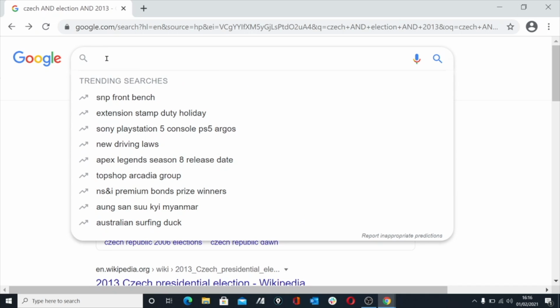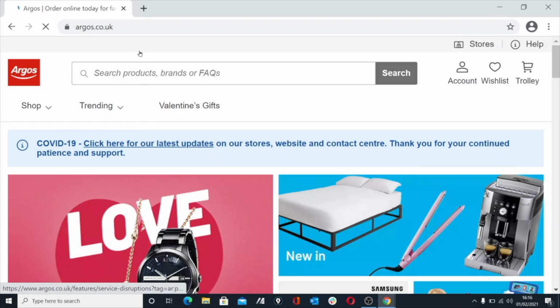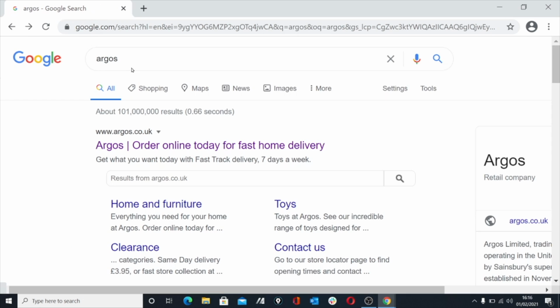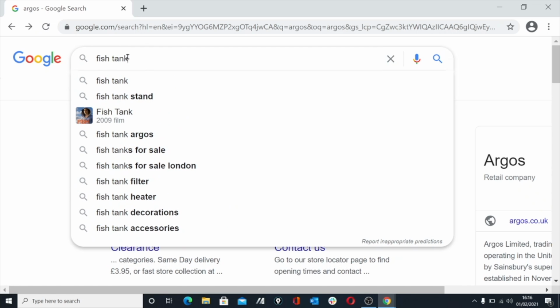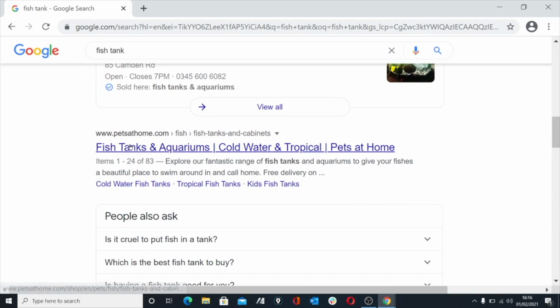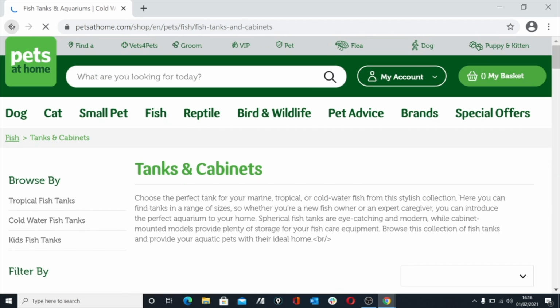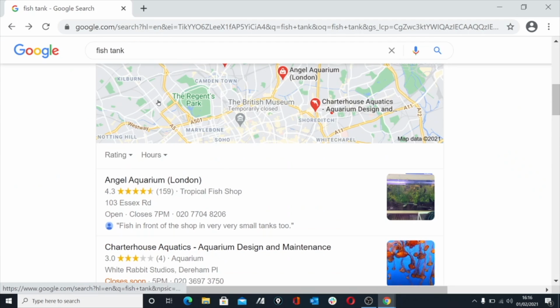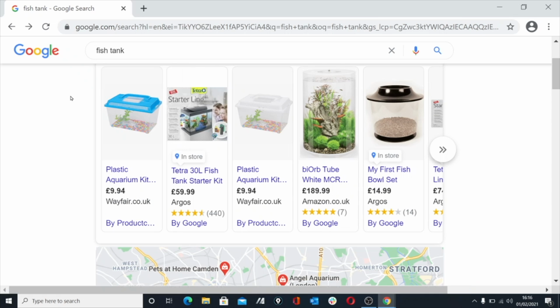Most of the time it's going to be, I want to go to Argos, you type in Argos and you get the Argos page straight away. Like, you'll have an idea of what you're looking for first. If you wanted to buy a fish tank, you just type in fish tank, and often the first result or the first couple of results that come up are going to be sort of what you're after. So searching doesn't have to be this difficult thing, but I think it's important to just sort of stretch yourself a little bit with some more tricky examples, and then it will make finding the easier things super easy.